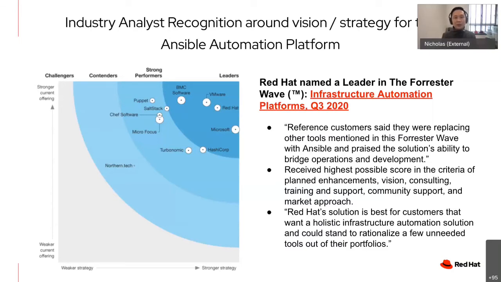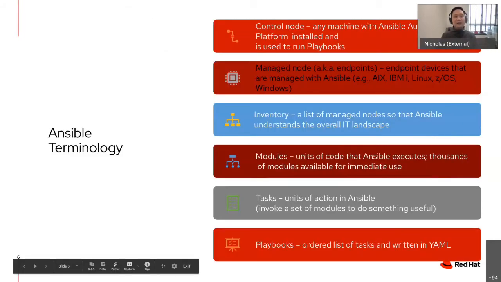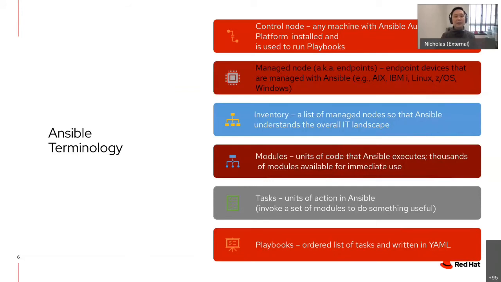It's worth noting that in this Forrester wave, Red Hat is the only solution that exclusively harnesses the pace of innovation. We are one of the top 10 open source community projects now, and it allows all our users to very quickly leapfrog over our competitors. The important thing here is that it gives our customers the freedom to remain independent and very agile in this multi-vendor heterogeneous world. So let's very quickly review some terminology.